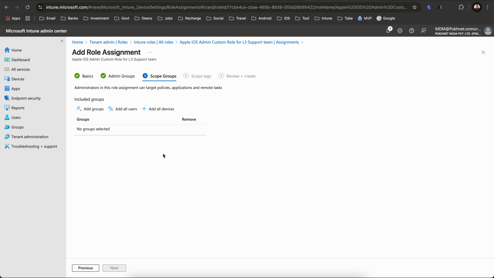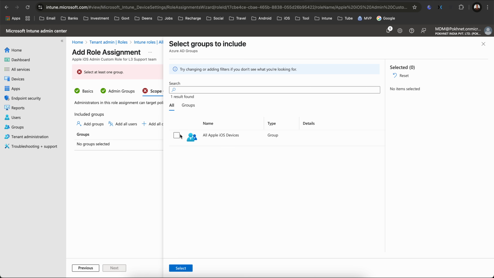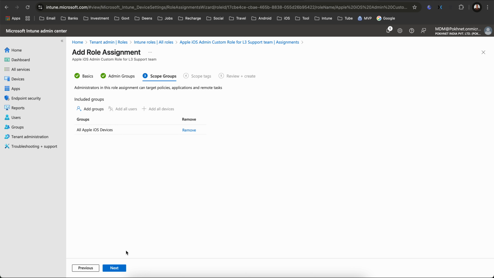The administrator in this role, you can assign to all users, all devices, all groups. I'm just selecting all the devices, or you can select add groups and select iOS devices. Next, and you see here no scope tag. Configure the scope tag for this role, because when an administrator has no scope in their roles, all objects are visible.